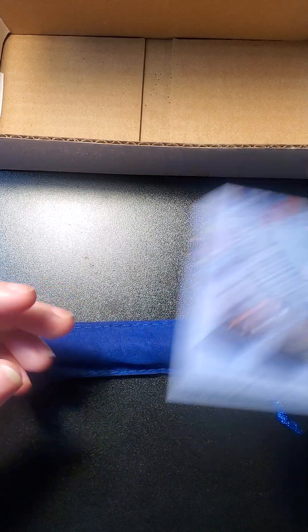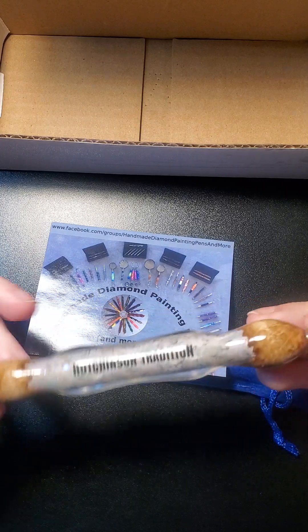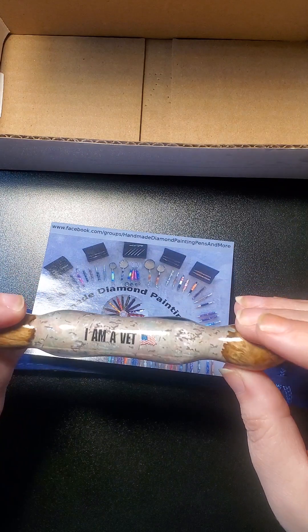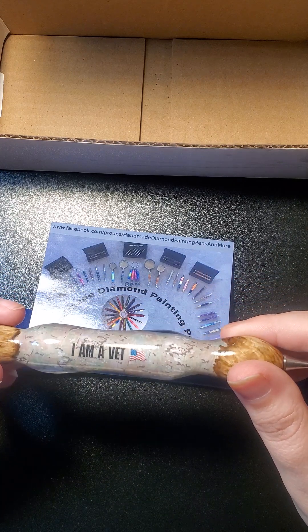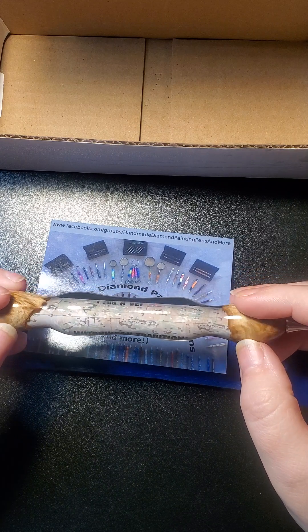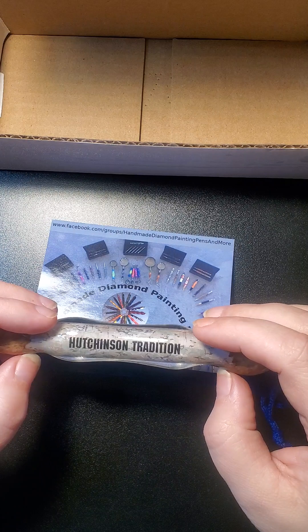I really enjoy her company — this is my second pen from them. My other pen was a fully custom piece: it was the first pen I got from them because I wanted a veteran pen. They had a matching push pen — they do customs where they can match your regular pen to your diamond painting pen. My dad decided he'd rather have the regular pen, so I ended up with the diamond painting pen. It's really cool — it's got wood on each side, camo in the background, a veteran flag. I'm third generation Army, so we called it the 'Hutchinson Tradition,' because my daddy didn't have a boy to hand down the tradition to, so I did it — in honor of my grandfather, my two uncles, my father, and my great-grandfather.